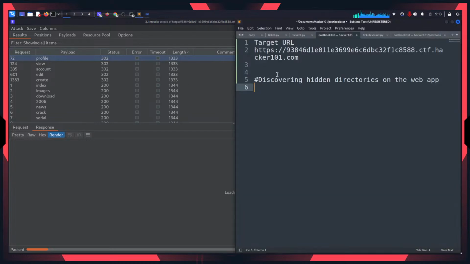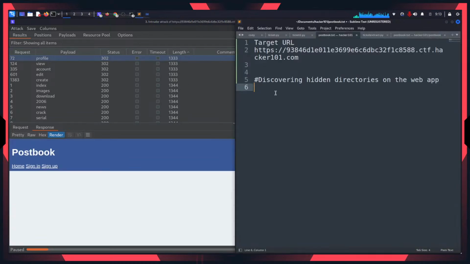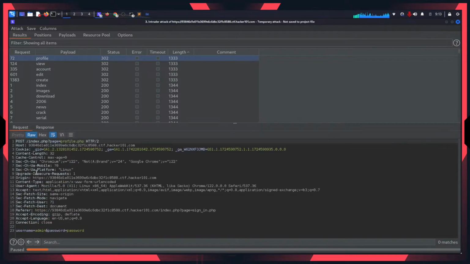So let's go back to our documentation, and what we're going to add first is the profile. Let's call this one profile.php. That's the first file. If you want to validate that, you can switch to raw and go to request, and you see that it is profile.php and it has a status code of 302.